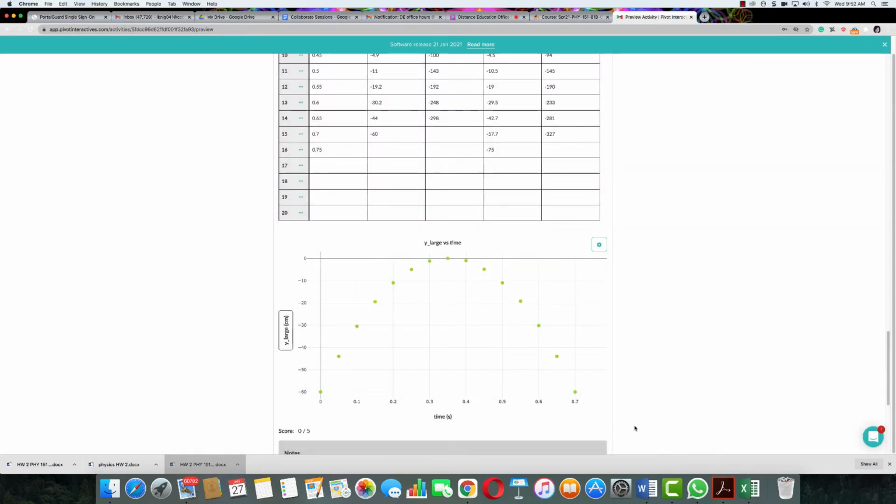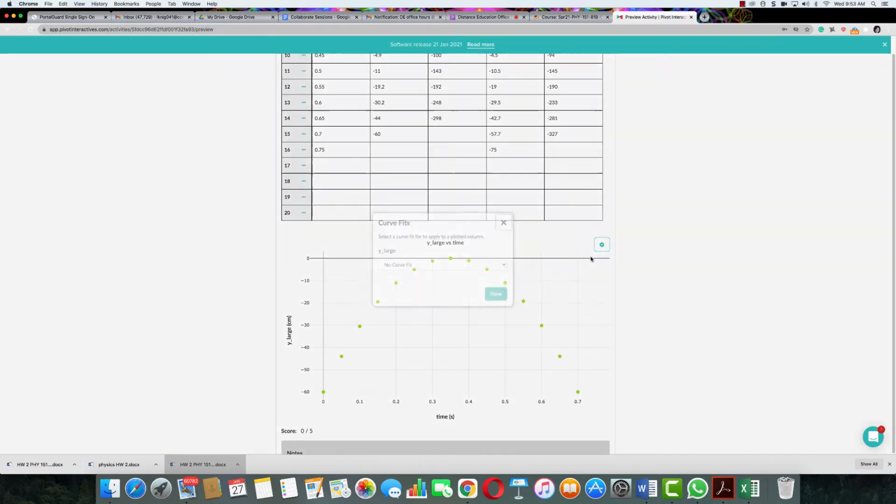Now, a position graph that's a parabola means the ball is accelerating. You're asked to describe its motion. It's either at rest, traveling at constant speed, or getting faster and faster and changing direction, which is acceleration. Those were your three types of motion that you could describe. In this case, it's slowing down and then speeding up, and it changes direction. So it is accelerating, and it is undergoing constant acceleration because when I look at this graph, it's a parabola.